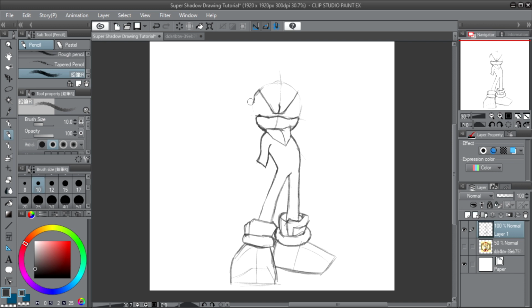And what I'll do actually is widen it out now that I've improved that other line. A little bit there, so that's a bit better. And now that we've got that, we'll do pretty much the same on the other side. You want to keep the size of the eyebrows similar throughout. If you look at Shadow's muzzle, you should be able to see that there's a gap where there's two lines, so you don't want to go too far on the edge of the muzzle. So let's go from here, and we'll just do a straight diagonal line down and curve it around, and then I'll remove any lines that are in the way or a bit scruffy.